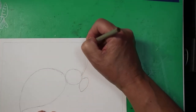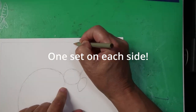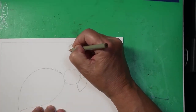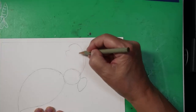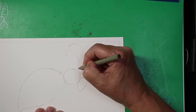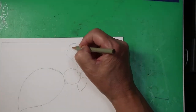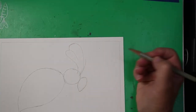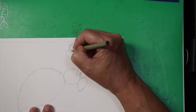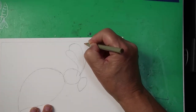Now, bees actually have 4 wings. They have 2 sets on each side, but they are so close together, they look like they're one wing that has 2 sections like this. See, one wing would be here and one wing would be here. They spread them just right. You can see that there's 2 wings, but they usually just look like one wing. So this is the wing coming from here. And then the wing on the other side will just show up a little bit just like this.